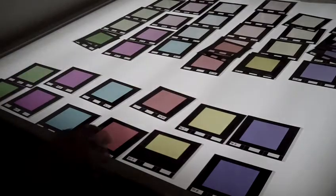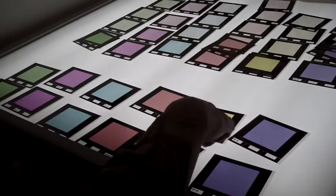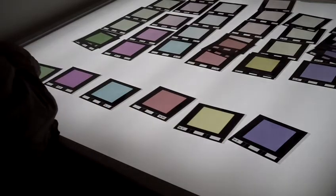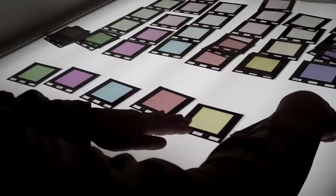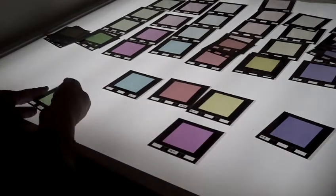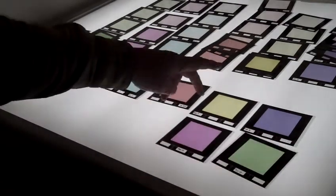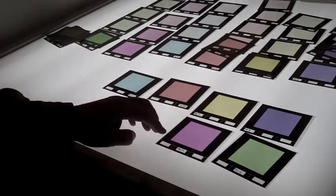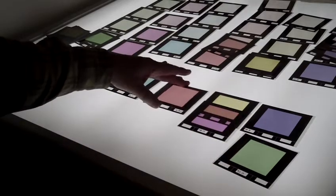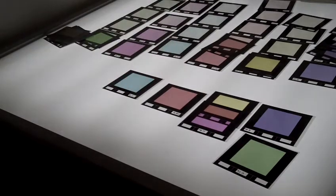So, blue is the opposite of yellow. Just work with this here. And magenta is the opposite of green. When you combine yellow and magenta, this is 40 yellow and 40 magenta, you get red. So red is composed of equal amounts of yellow and magenta.